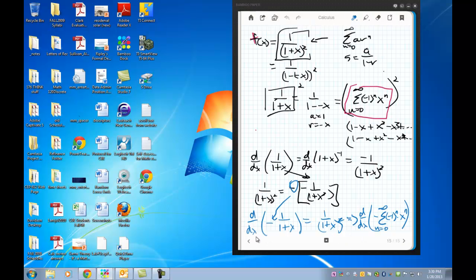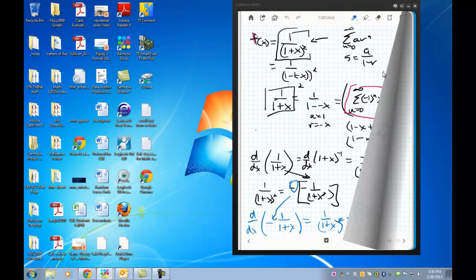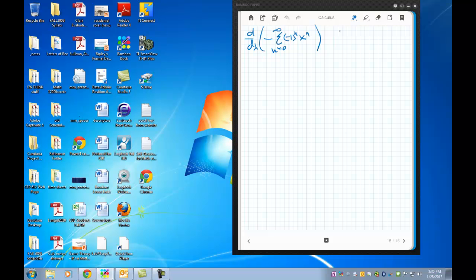All right, let's double check. Yeah, beautiful. And I'm golden. Now, this equals, we know that since this guy right here is equal to negative 1 over 1 plus x squared, right? Wait, I'm sorry. Negative 1 over 1 plus x, I know that this thing's derivative, whatever it's going to be, is going to equal a positive 1 over 1 plus x squared.